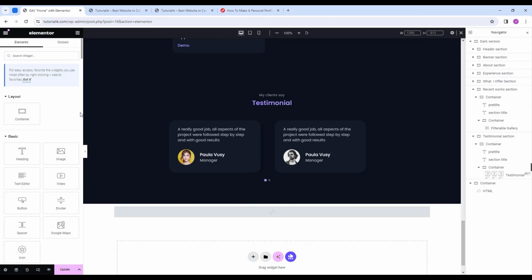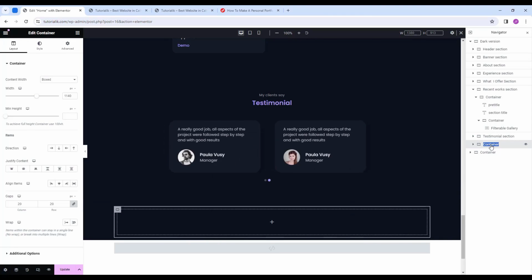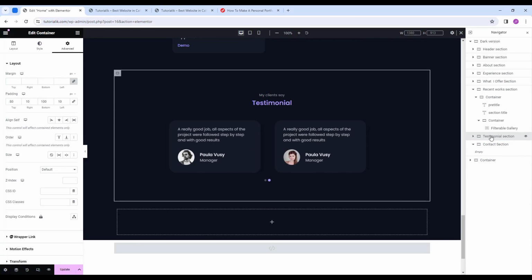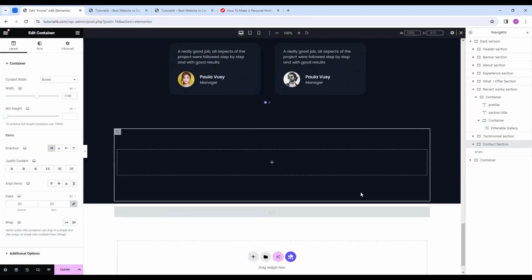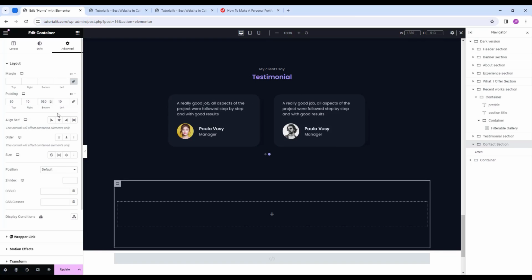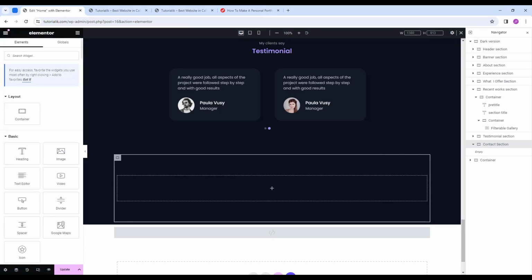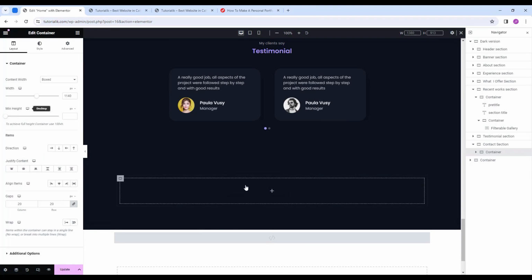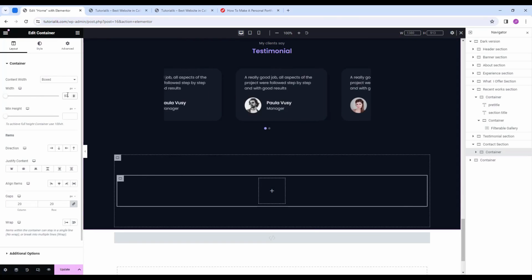Now let's move on to creating a very important section, which is our contact section. So let's first add a new container. Now let's name it contact section, and from this section let's just copy the section and paste the style to have basic padding and everything. But from here I'm just gonna make it 0, 80 pixel, so it looks good. Now inside this, let's add the inner container and let's make it 970 pixel.